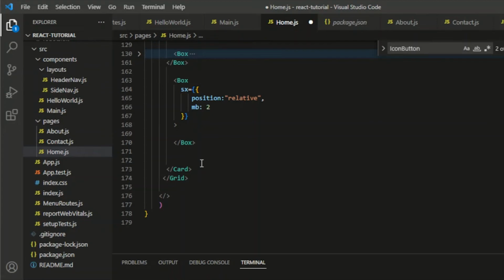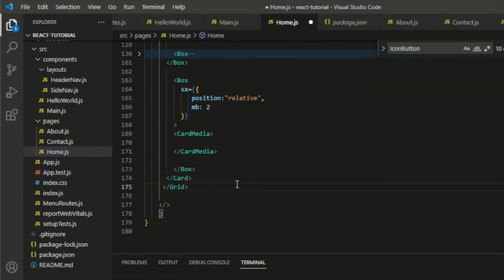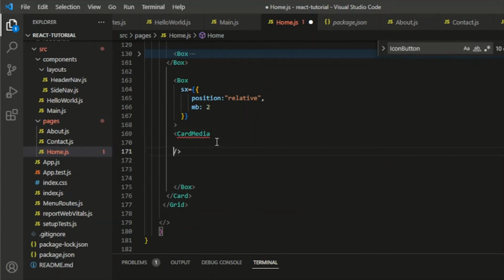All right, so under here, let's apply or import that component. Better to close that in here because I'm just focusing on the properties.